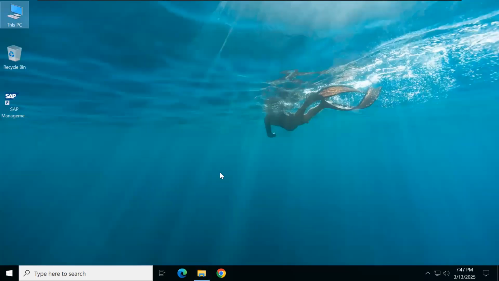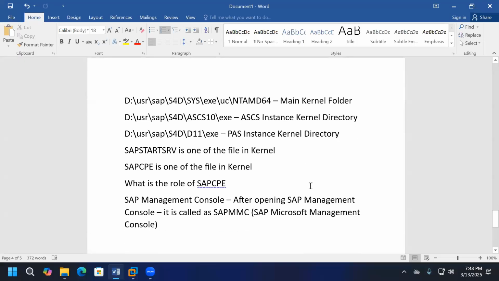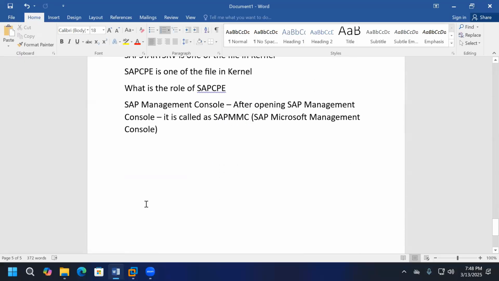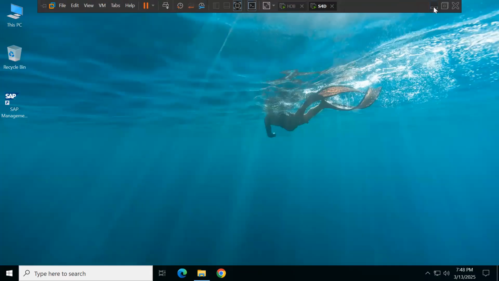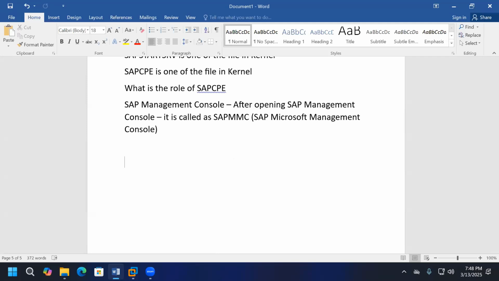Okay. Now, you want to start the SAP system. There are two ways: system-wide or instance-wide. You can start the SAP system instance-wide or system-wide. First of all, you want to start the HANA database, as per the rule I told in the morning.